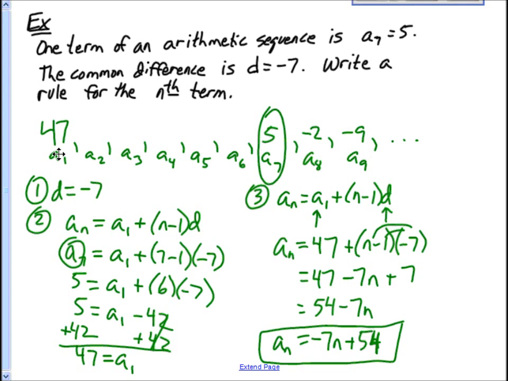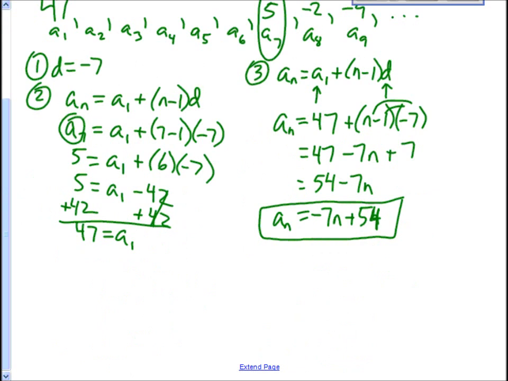so we could figure out any term that we wanted to after that. For instance, if you found this eighth term, you know how we already knew that the eighth term was -2. a subscript 8, eighth term. So that's -56 plus 54. Look at that. It gives us the -2. It gives us instantly the eighth term, which we'd shown there before.